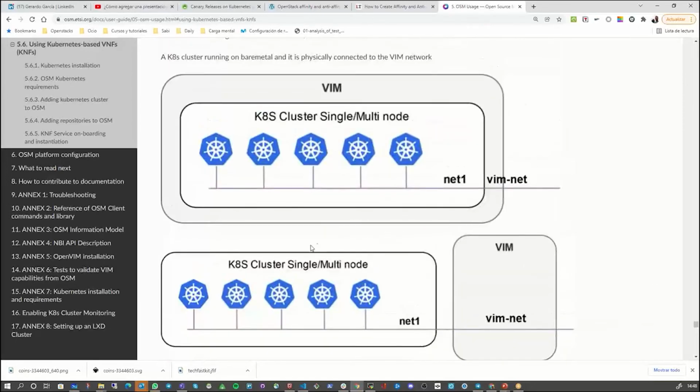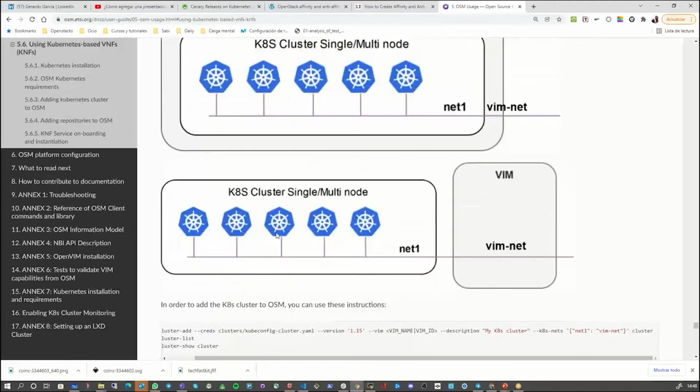This helps later on whenever we are going to deploy a hybrid network function, or a network service consisting of a VNF and a CNF, to be able to connect them properly. It will let us know, without the need to specify it, that the VNF needs to be connected to the same network where the CNF is expected to be running, and all the APIs for this CNF will come from that network. It will allow us to interact between the VNF that could be running in the VIM and the CNF.